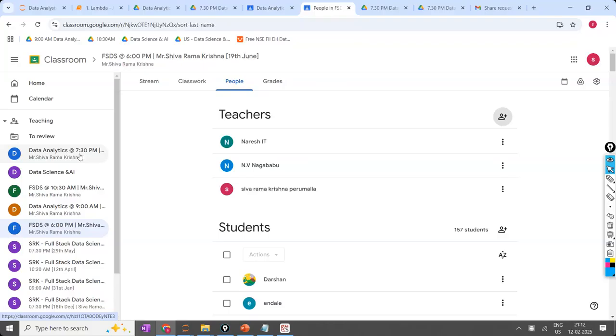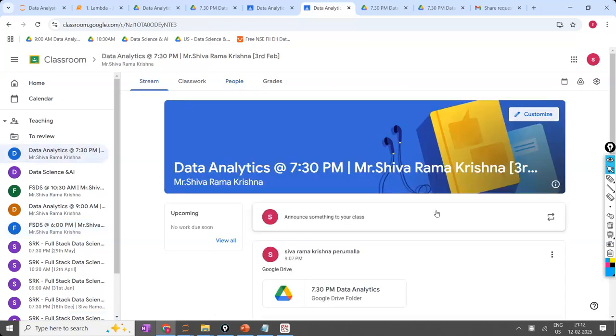Don't keep any tension. This is exclusively, I have created a separate mail. Exclusively, I have taken a separate drive for the students only. So for me, that is not a problem. If 100 batches are there also, that is not a problem for me. It is a paid version for me, Google Drive. So that is not a 15 GB or 10 GB or 5 GB. It is large amount of data. So that is not a problem. So that is the reason I'm giving for you the lifetime access.